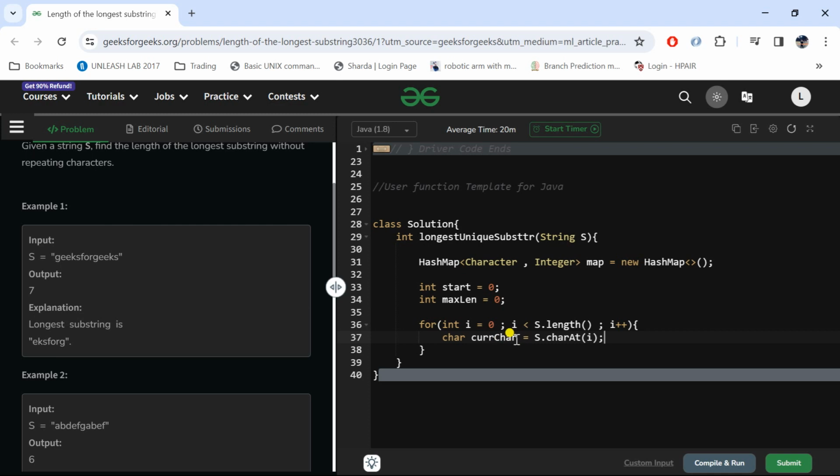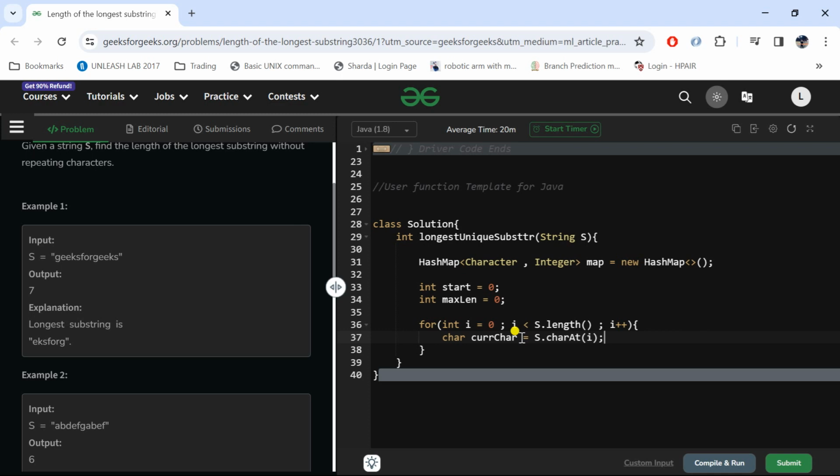It's like the string is automatically converted into an array so that we can extract the element for a particular index. There are other methods also, like toCharArray, but I'm using this.